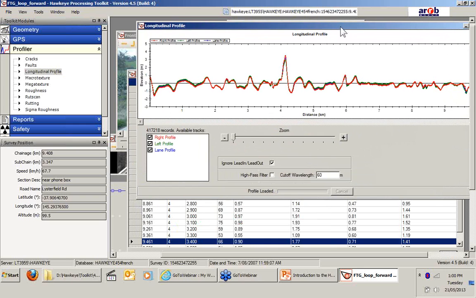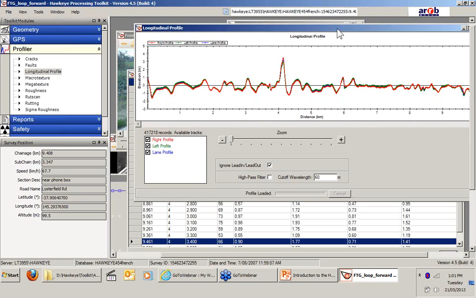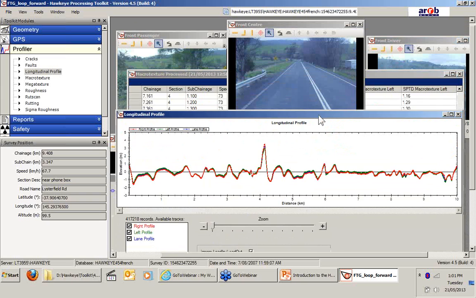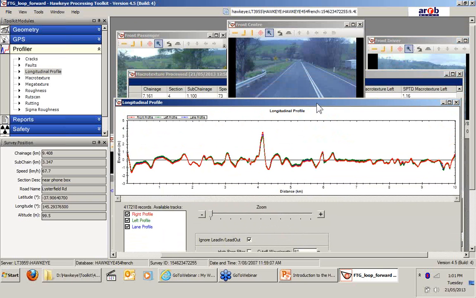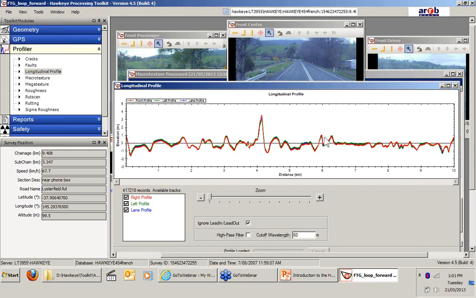If anyone out there needs to do any more investigation, you can take this laser information. It's actually the elevation information about the road survey we've just collected. You can run it through your own software or other types of processing software. This can output a CSV file, a comma-separated variable file. You can open this in Excel, and then change it and put your algorithms through it quite easily.